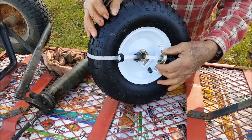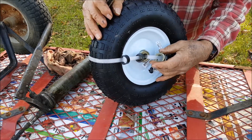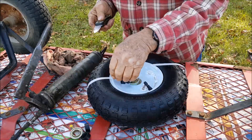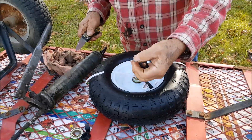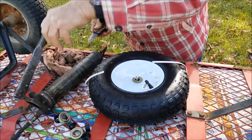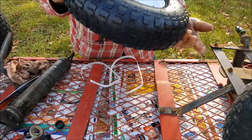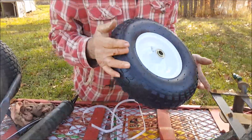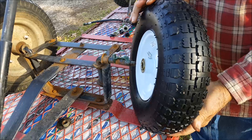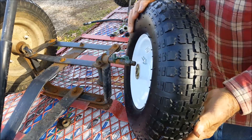The new wheel comes with two sets of bearings to fit different sizes of axles. We're ready to install the new wheel on the axle and tighten it up. I had a few squirts of grease left in my old tube and squirted that on the axle to help a little bit.